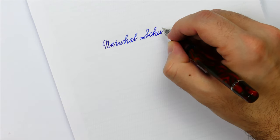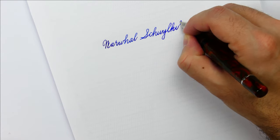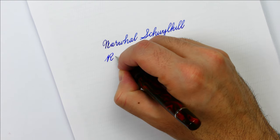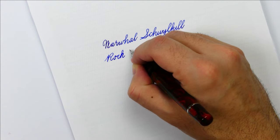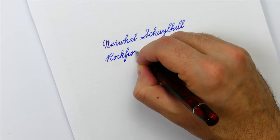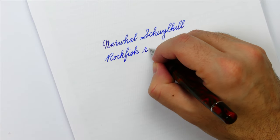I've chosen to use the classic English cursive script for this writing sample. You can see that the nib leaves on the paper a broad line, even if it is designed to be a medium, certainly due to my adjustments. Like I said before, the feedback was unpleasant and the nib too dry, but now it writes really well, wet and juicy.